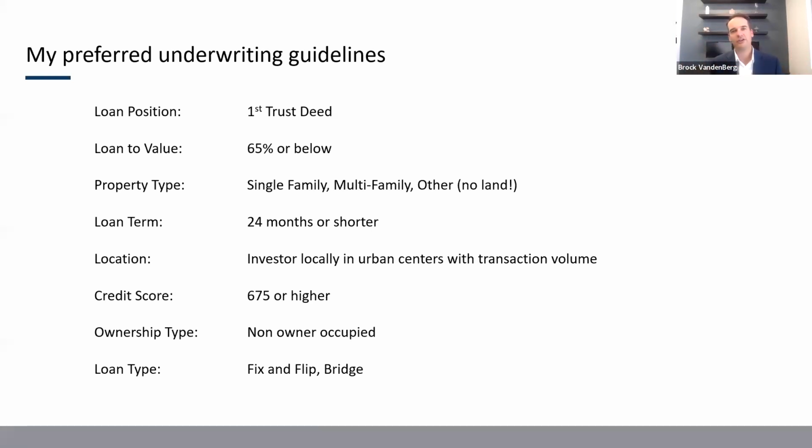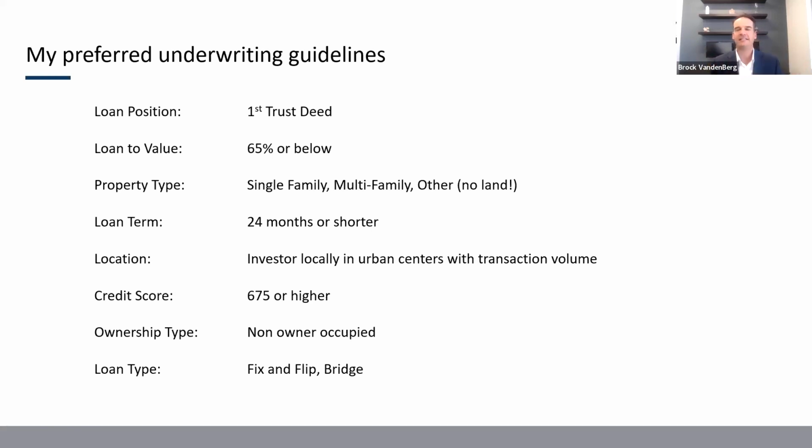I just want to put my head down and just know that I have my consistent monthly cash flow. My payment every single month is going to be in my bank account. I've done seconds. I've made some pretty good money doing it, but it is stressful and I don't need to be losing any more hair. So stick with first. Loan to value, 65% or below.